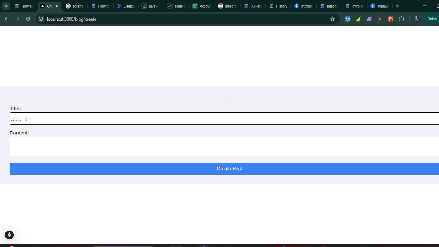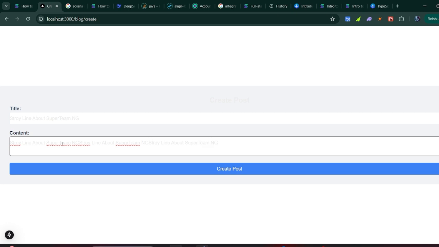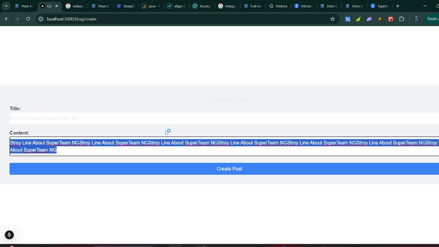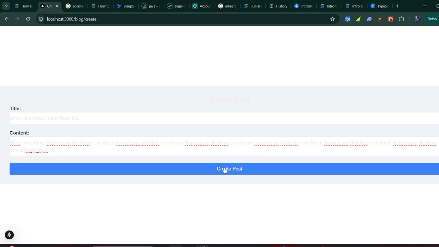So what's this storyline about? Super team. Yeah, storyline about Spartan, and you can just maybe copy this and place it here multiple times. Then we create a post.